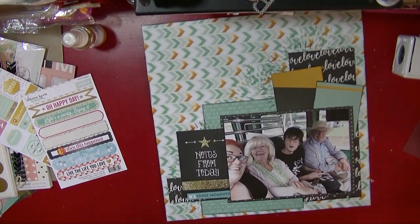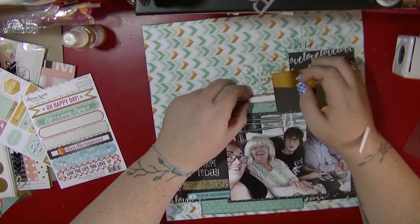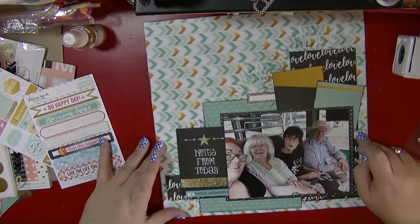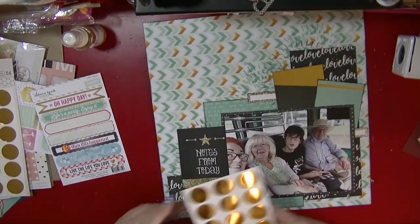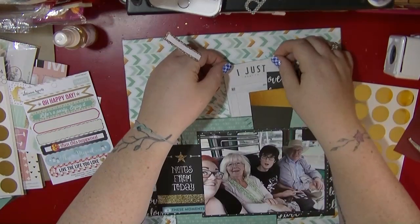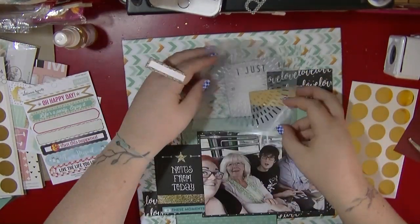Well, I printed this photo out because I wanted to give one to my boyfriend. And I thought, okay, I want to get this one out because this is kind of an introduction to the album. I want to do it while it's kind of fresh in my mind. So that is what I'm doing.